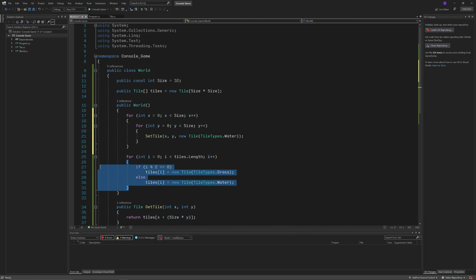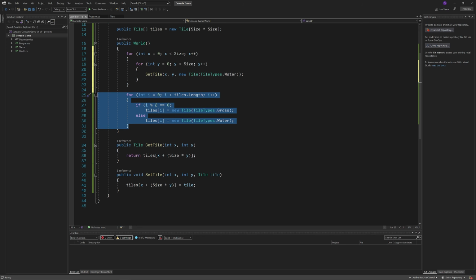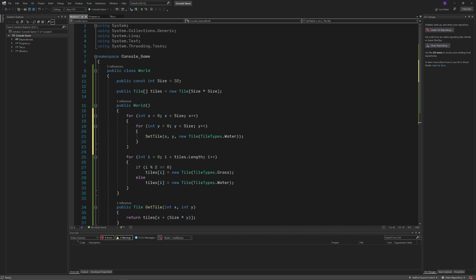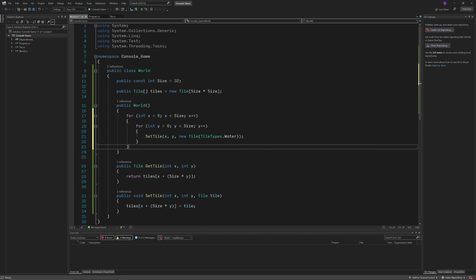Cool. That's actually a lot cleaner. We can just use the SetTile method we've already made, rather than doing this inside of it. All right. So we're going through all the x and we're going through all the y, and we're setting all of the tiles at the x, y coordinate to water.